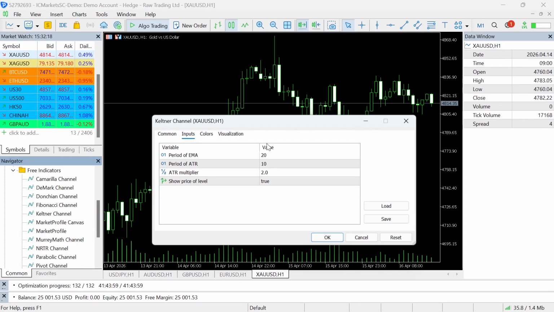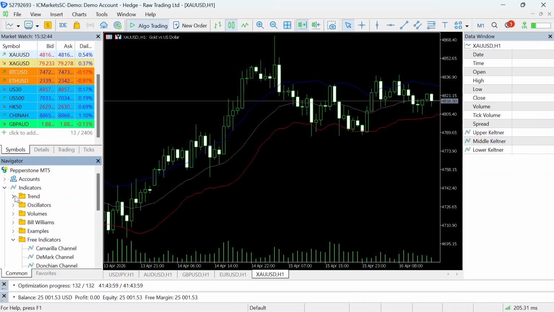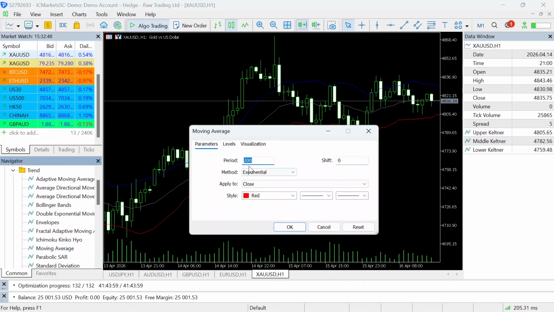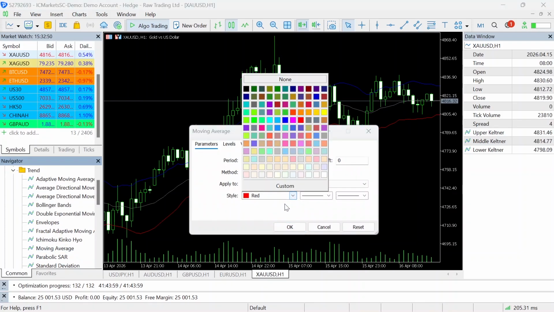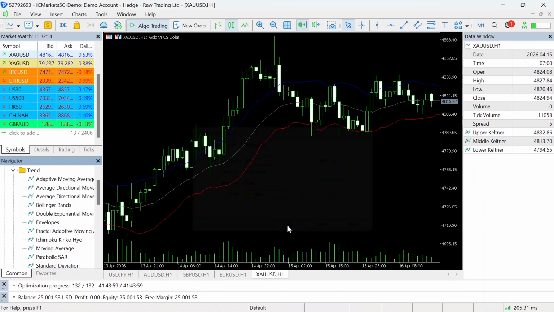Then under the input you can see this is the default, so I'll leave it on default, but I think he used ATR of 1, so let me try that. I'll say okay. So I think that is giving a better result. He said for trend filter we should try to use 200 EMA, so I will add 200 EMA. So under trend I'll get my moving average, which is this, then 200. I'll change this to maybe yellow, since I already have a yellow line here. So I'll just say okay.